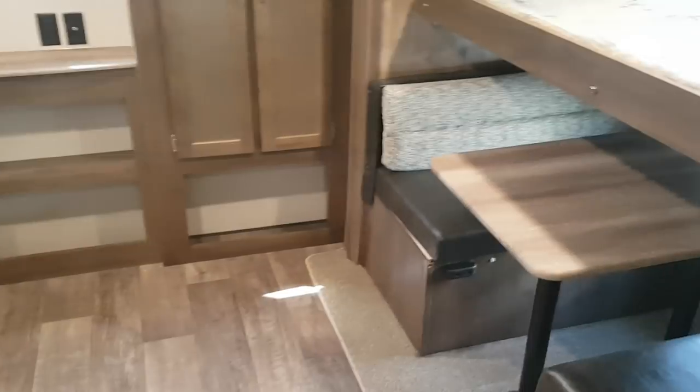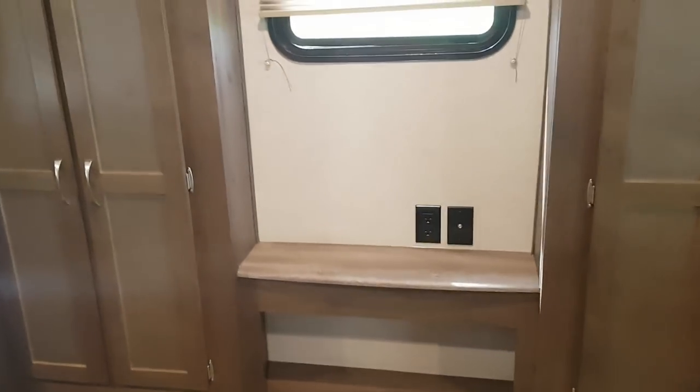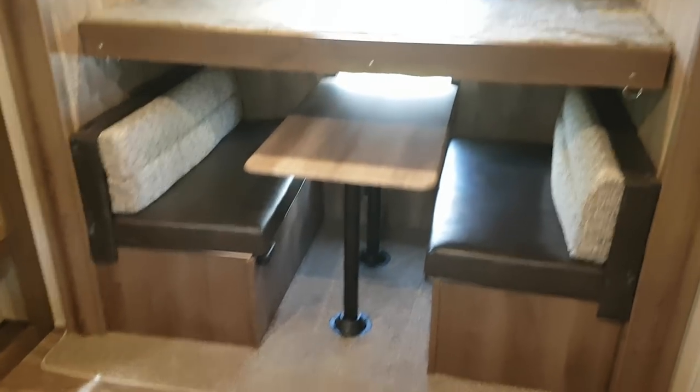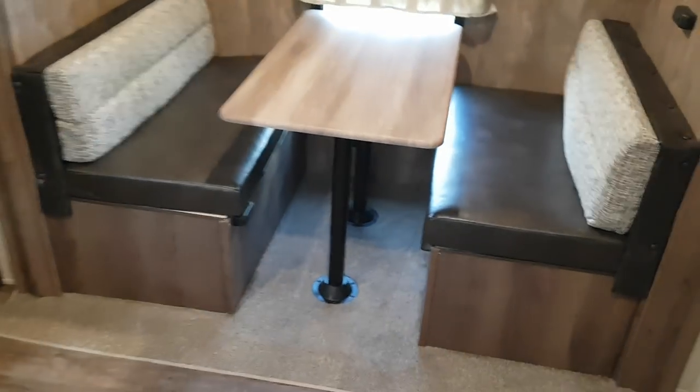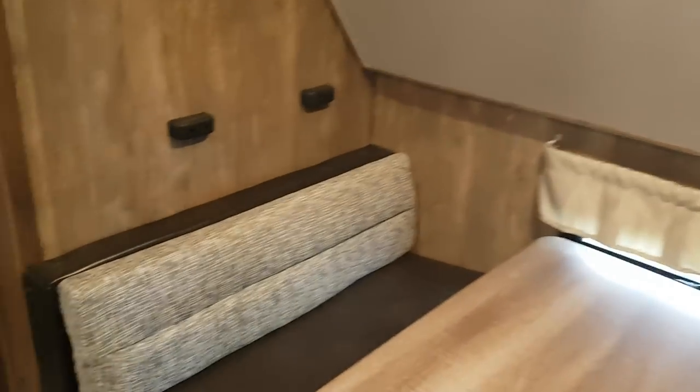Right at the back of the trailer is the second bedroom, which is the bunk room. There's a huge open floor space because of the two slides. You can see there's storage along the back wall as well as a TV hookup where you can mount a TV. On one side in the slide you have a dinette on the bottom which drops down into a bed with storage underneath the seats. The top bunk above will fold up and lock out of the way, giving you more room for the dinette when the kids are sitting down eating or drawing.